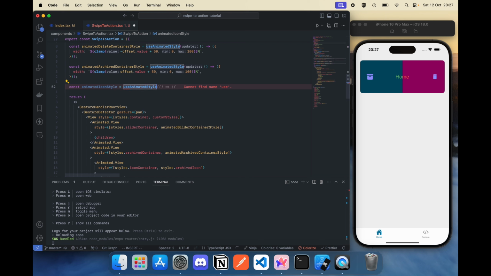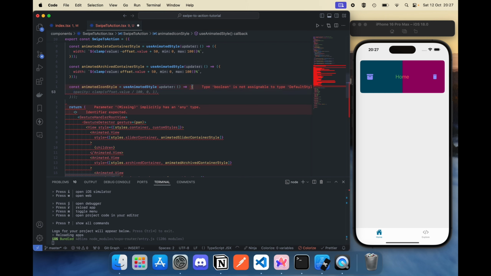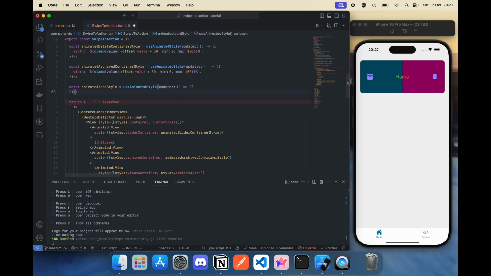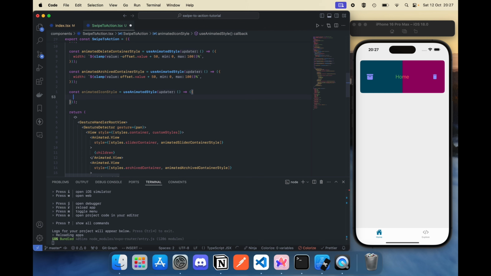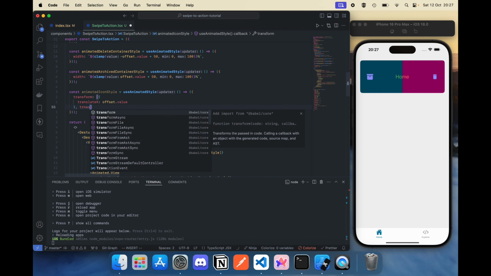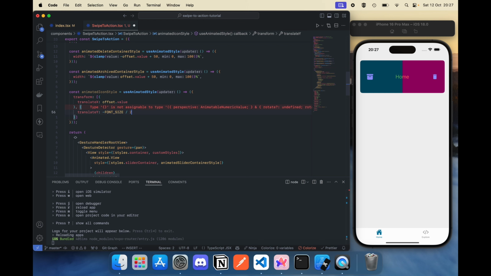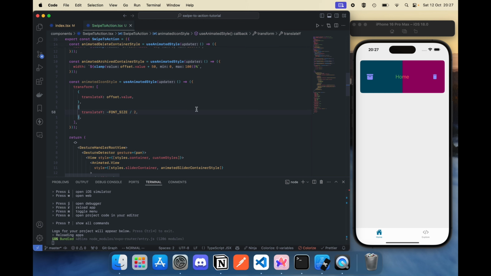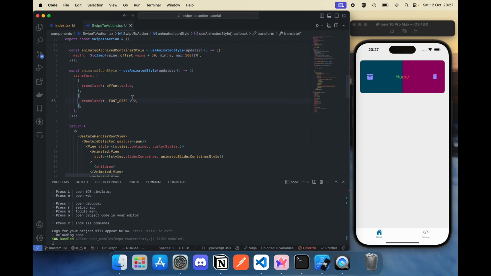Use animated style, and let's set the transform property to have a translate x of offset dot value and a translate y, which keeps the icon on the same place.